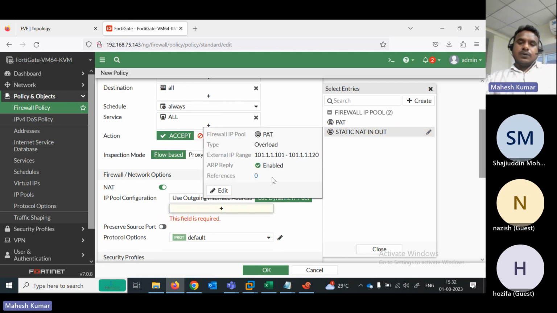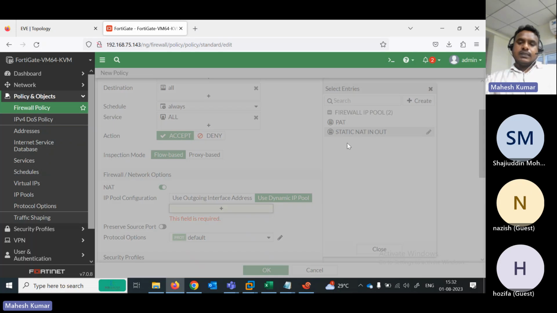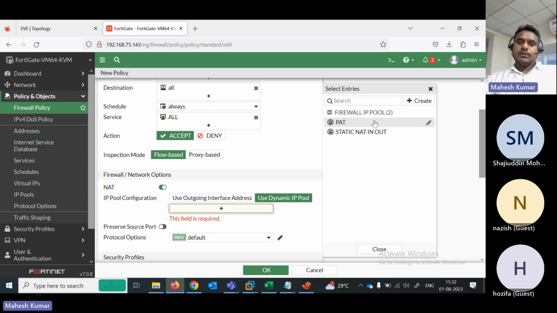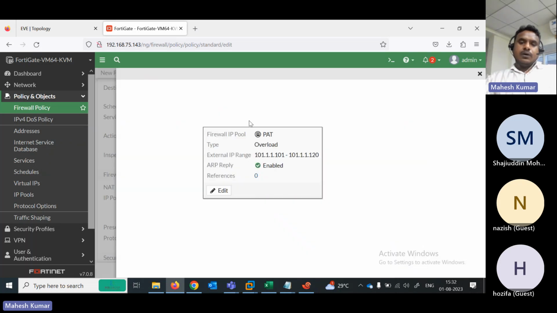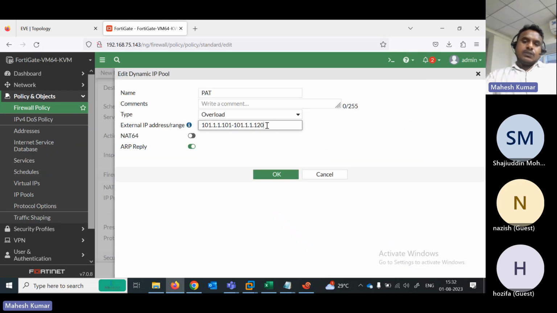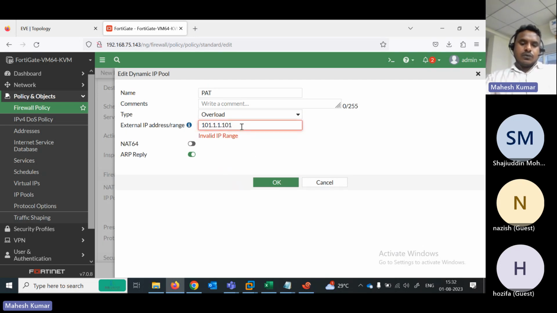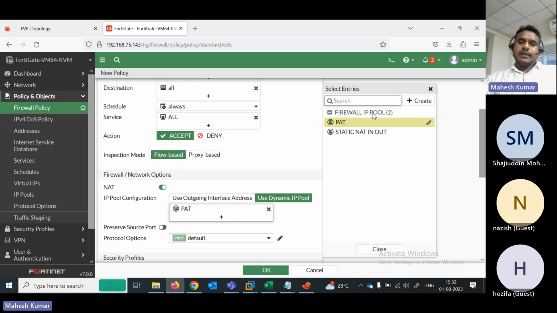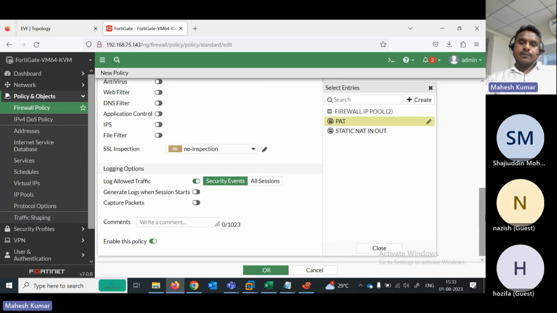Suppose I'm deleting this pool from the PAT and here I'm just using 101 only, which is available in my network. By using this single IP, with port address translation, it will go to the internet.